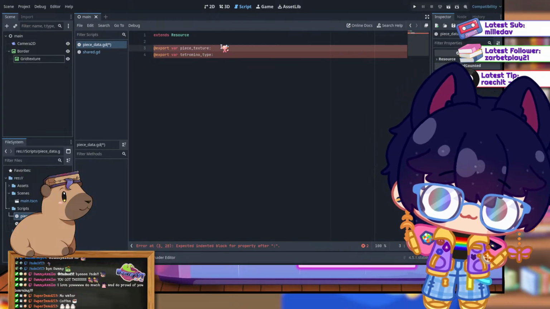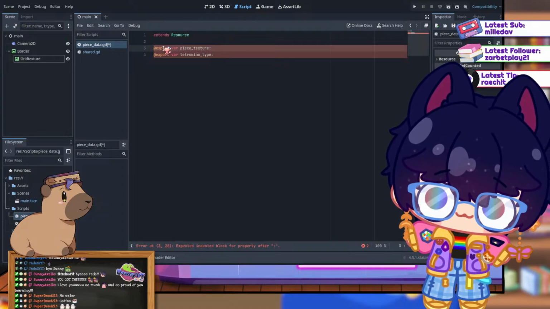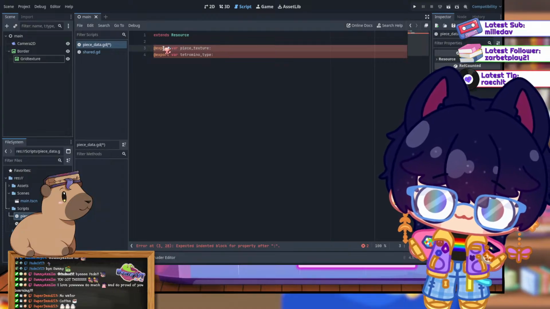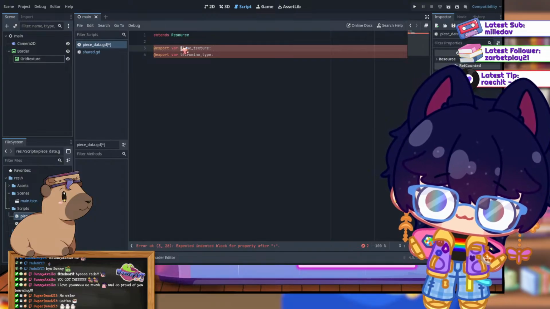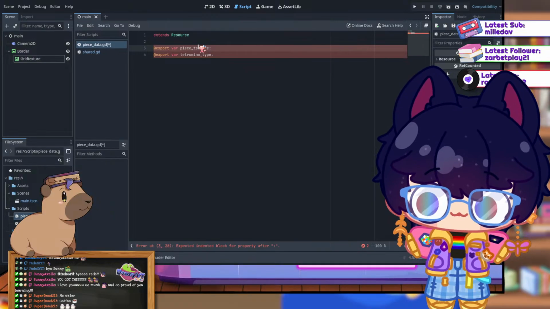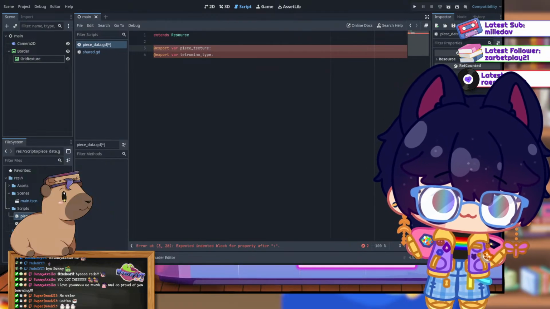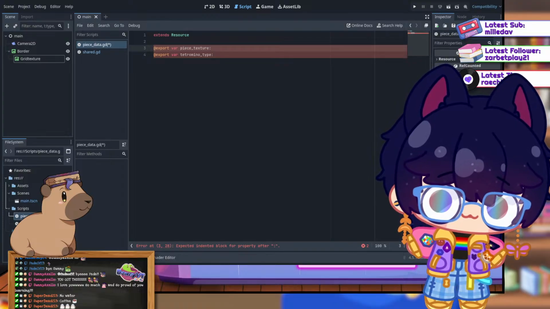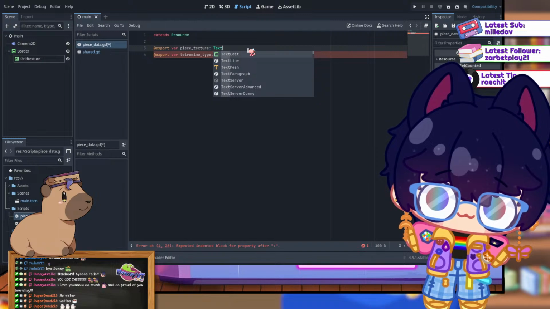So it seems like when we're doing exports, these exports allow different variables to be exported out. And so the piece texture will be a texture.